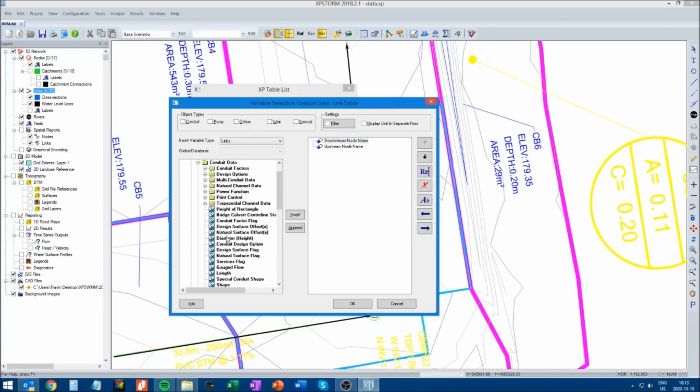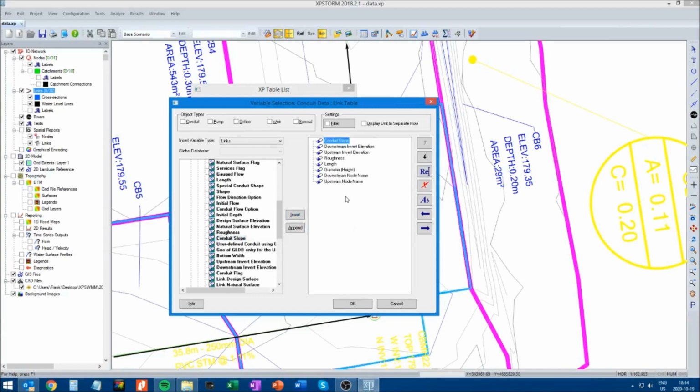So I want the diameter, the length, a couple more things, and there's roughness I need. Upstream invert elevation, downstream invert elevation. I want the slope.